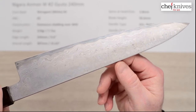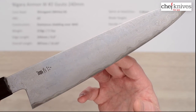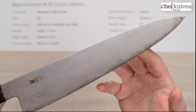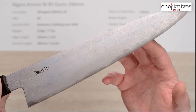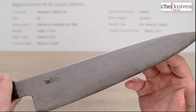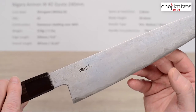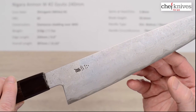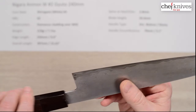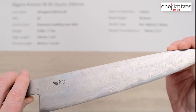Performance is not super laser-like — it kind of likes to be worked hard. I thought it was a beautiful slicer; it was awesome slicing proteins. The tip won't laser through stuff, and I think part of that is the finish — etching can be a little grabby on wet products, causing some friction in the cut. As this knife gets used, that should smooth out and performance should increase. The out-of-the-box edge had that lacquer coating, but once cleared, all I did was strop it and it came out really nice. I did put a slightly more aggressive angle and widened the bevel a bit, but it was pretty sharp from the start.